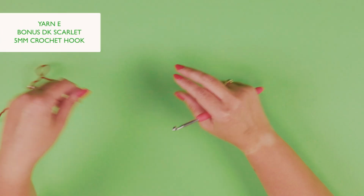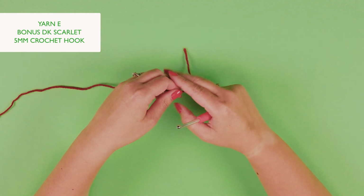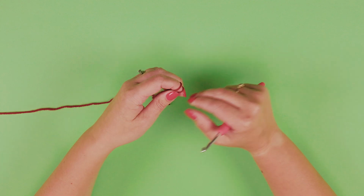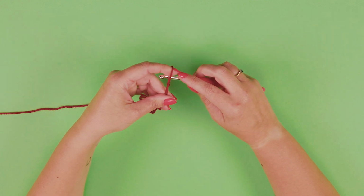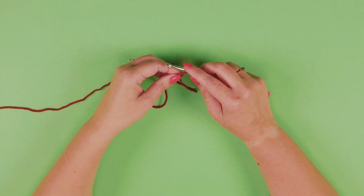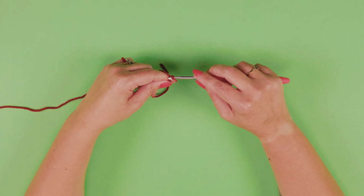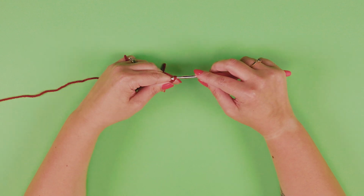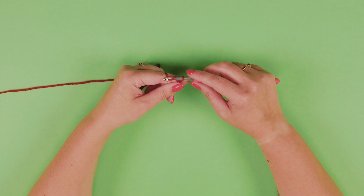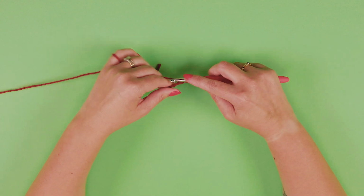As every week, we're going to start this week with Scarlet, and we're going to start with a chain of 32 as normal. Then you'll do your 31 double crochet stitches, turn your work, and do another 14 double crochet stitches, and I will meet you there to show you how to start your snowflake.